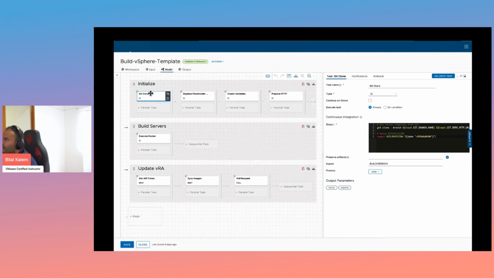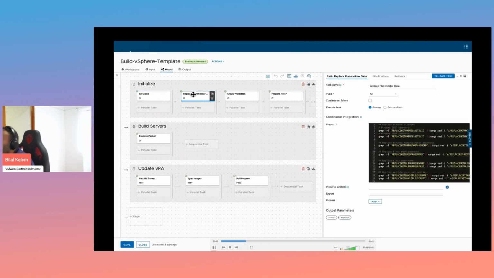Obviously, because GitHub will send to GitLab, after that we will start replacing the placeholders. As you can see here, we replace all the configuration, maybe password, maybe user, maybe API keys. And here Vault I think will be very useful, because you can see my passwords may be in clear text in Aria Automation.